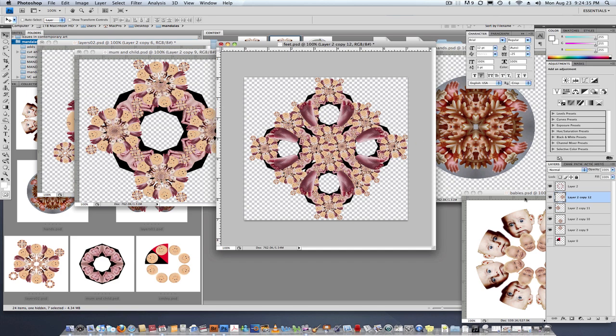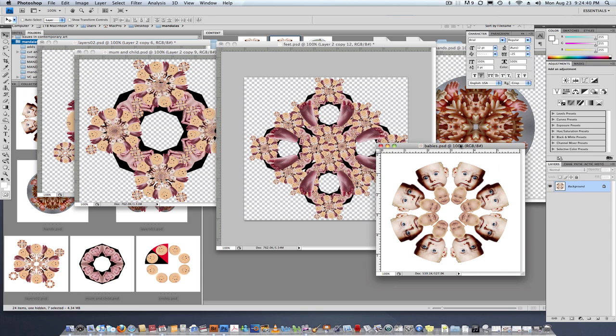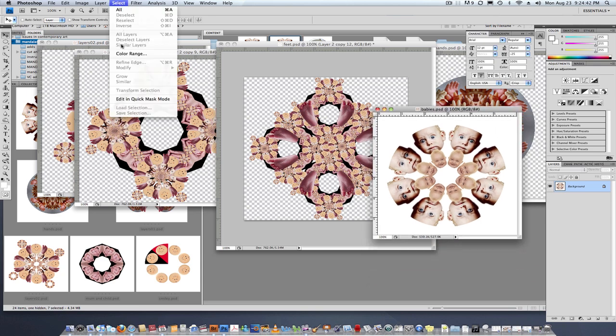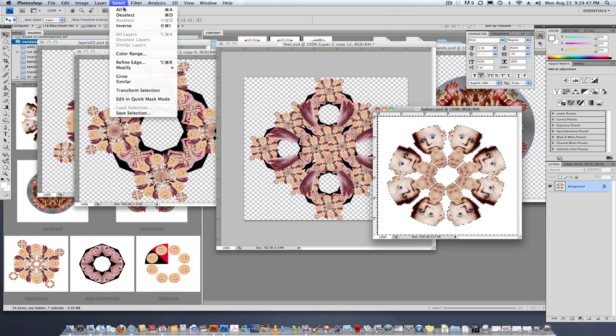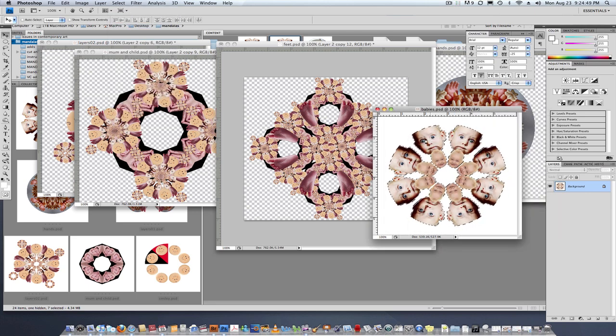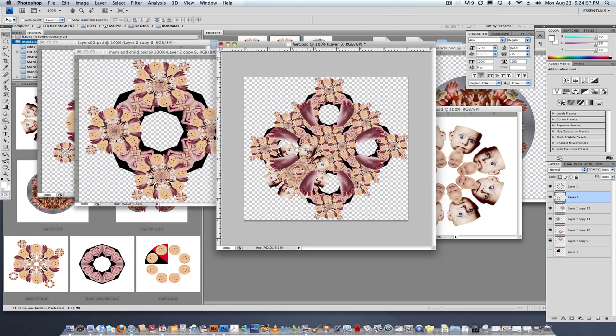Now right in the middle, I'm going to put the baby's face back in there. I was pretty happy with that, so we'll put that back in and we'll finish. So I'm just going to select the baby's face again. So I'm going to select a color range, which is the white, and then I'm going to inverse the selection. So select an inverse, just drag the baby's face across, and make that baby's face mandala a lot smaller so it sits within the other mandalas. Just like that. And I like the feet coming out of the baby's head again. Might actually try and put the feet or the baby underneath, on top of the feet, which is just there, which I think I prefer.